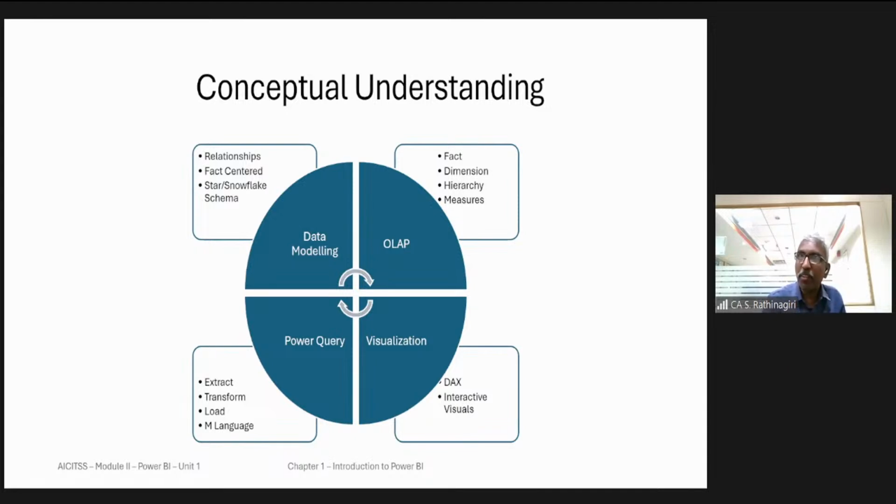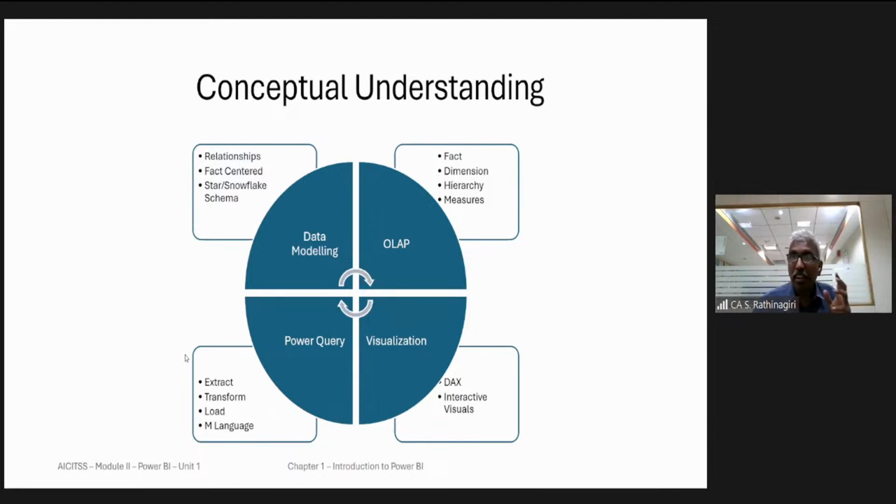So the same thing we are doing in Python also. Extracting, transforming, loading. So if you understand the ecosystem, whether you are using Python, Power BI, or maybe Knime, we are properly extracting the data from different sources, transforming the data for our own purpose, and then loading the data to a model. What kind of model? Star schema, snowflake schema, fact in the center, dimension in the surrounding. And for visualization, we are using another concept called DAX. In the case of Power Query, we are using a language called M language.